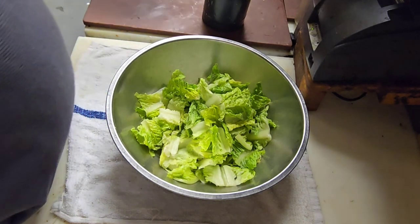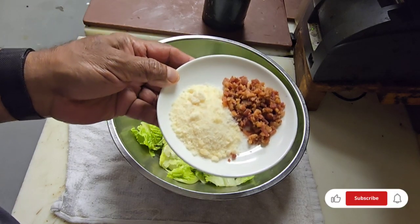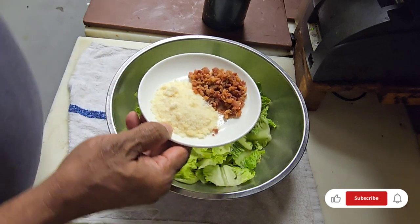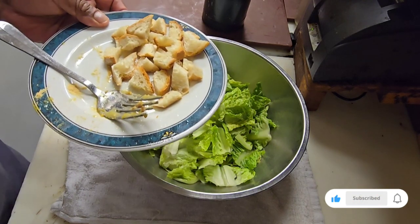Don't forget, on the top of the salad, after mixing the dressing, bacon bits, Parmesan cheese, actually Reggiano Parmigiano, and some croutons, homemade croutons.